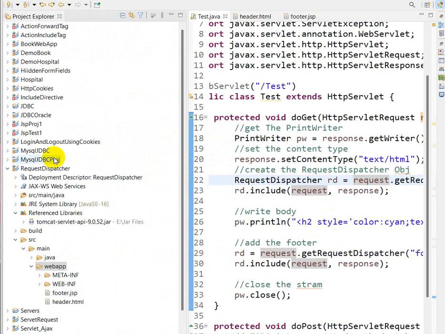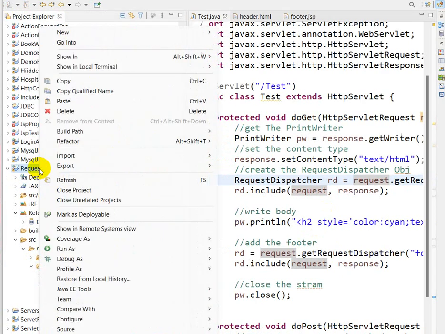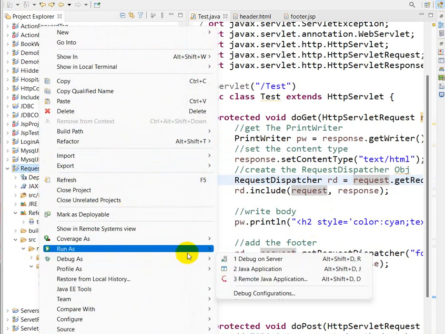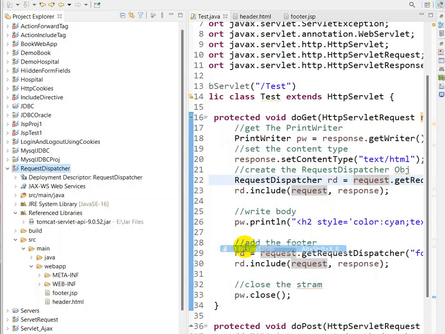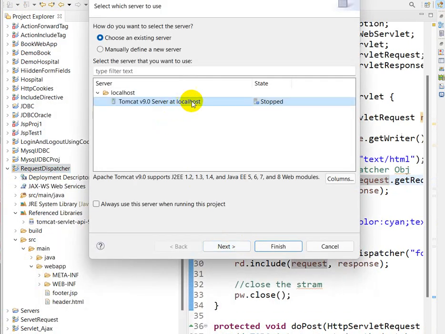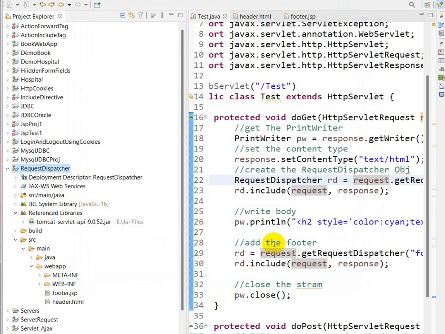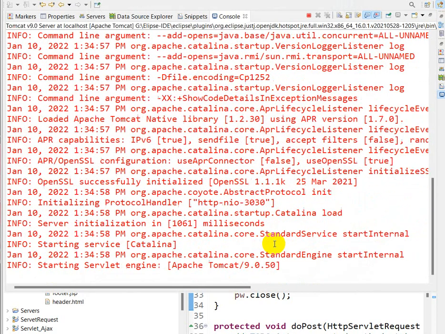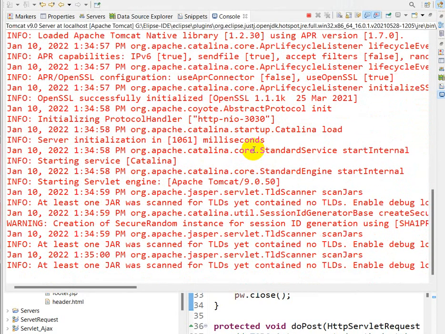So now let us run this. Right click on this request dispatcher, go to Run As, Run on Server, and here I am using Tomcat version 9. Click on next and click on finish. So this is starting.